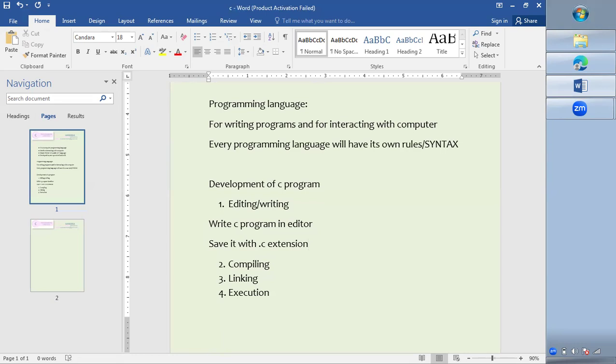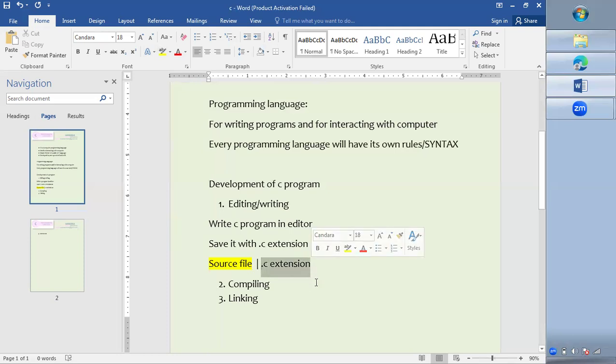The file is stored with .c extension, which is called as source file. So in this step, the file which is created is called source file and it will be having .c extension.